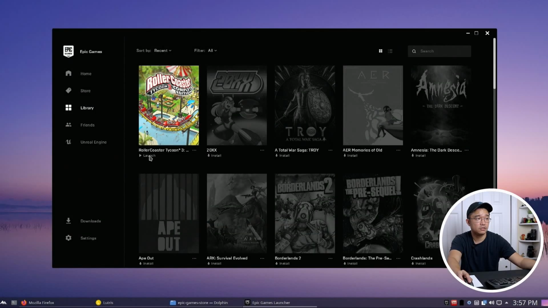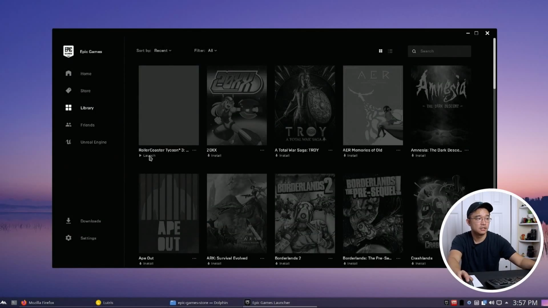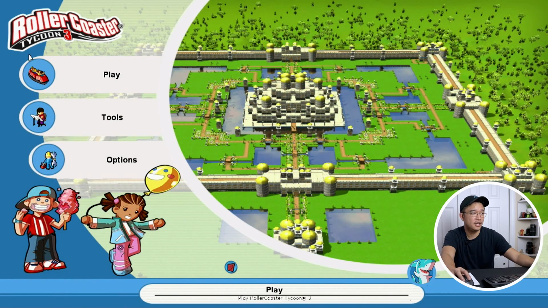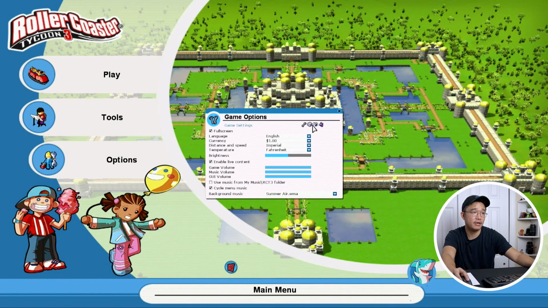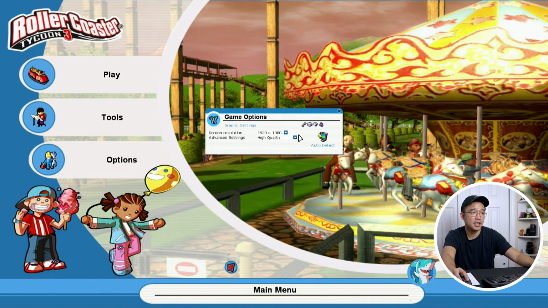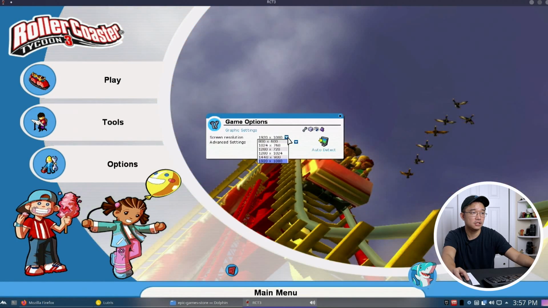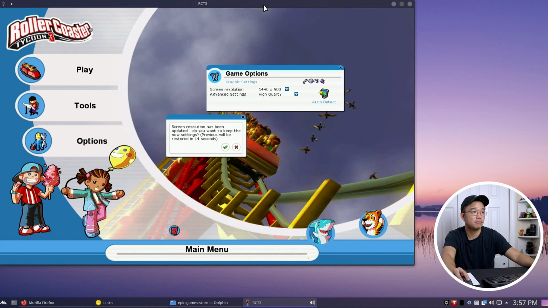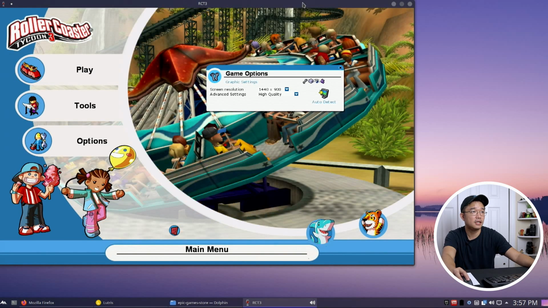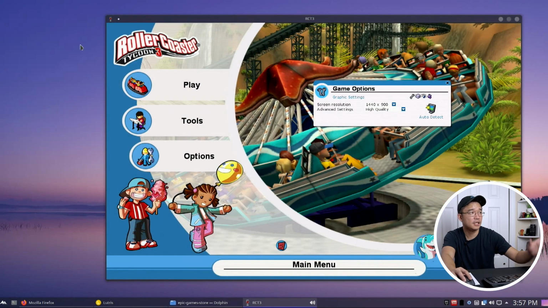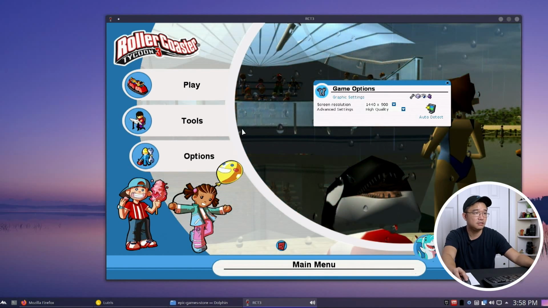And that's it. I have the game installed. I'm going to hit launch. Here we have it, Roller Coaster Tycoon 3, and it works perfectly fine. The only option that I would change, because I like it in not full screen, is I'll just change this down to a smaller resolution so I could play it. Keep that. And I could keep my menus up. I could have everything still being watched, and that's it.